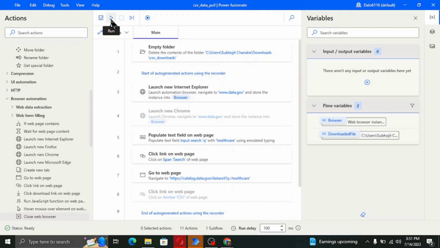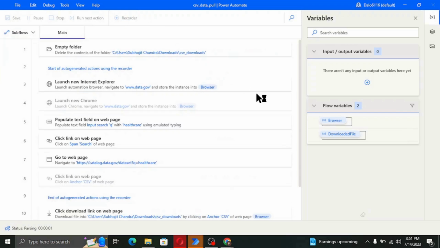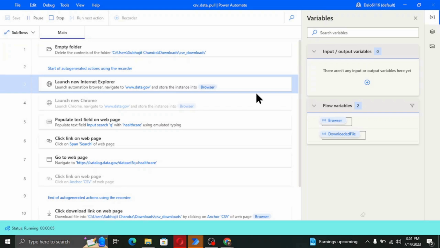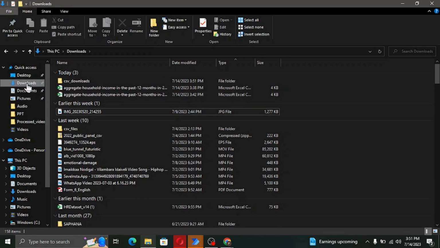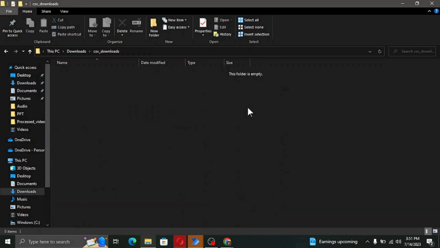Let's try running this again. So it has emptied the CSV downloads folder. You can see that. So it's empty.